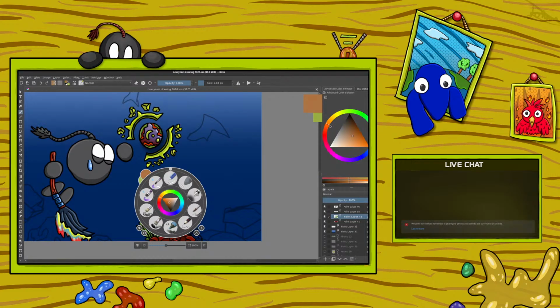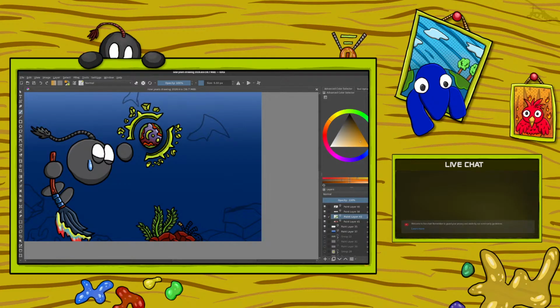Alright, so it's like orange, like that. That's a color that I can use for coral. So let's use that color for coral, because apparently I can use that color. It doesn't say that it's the right color, but fuck it.